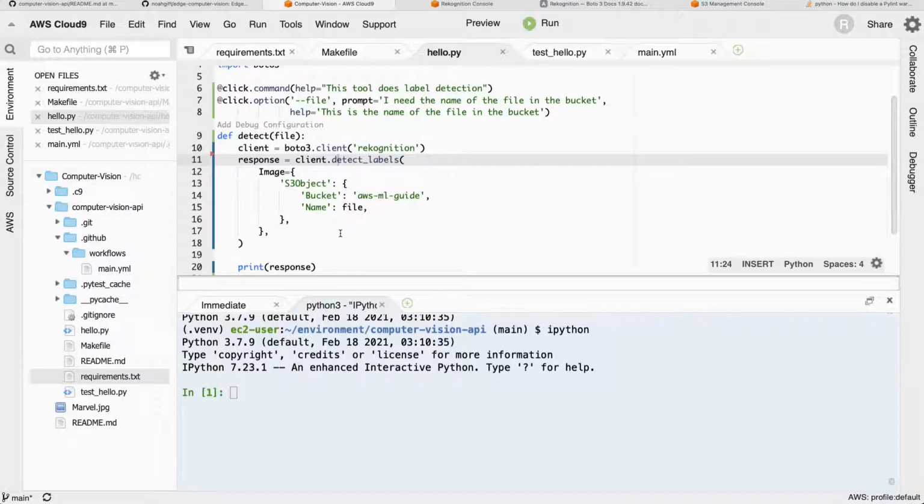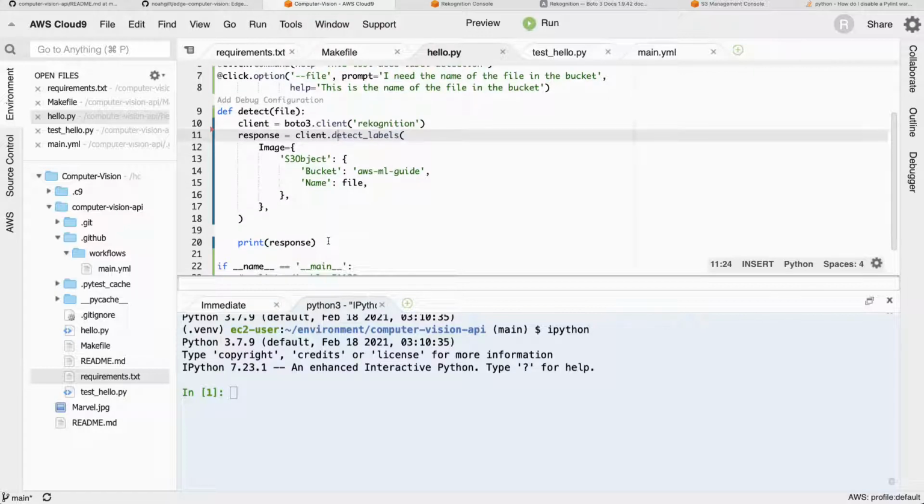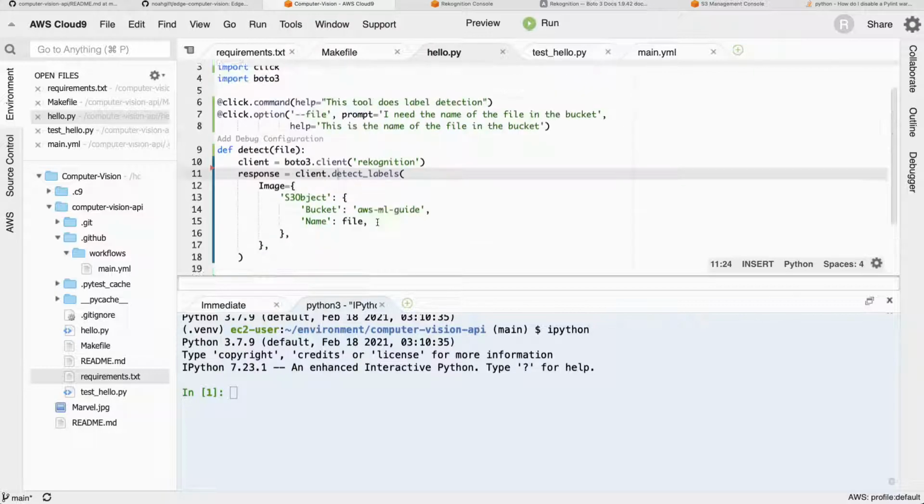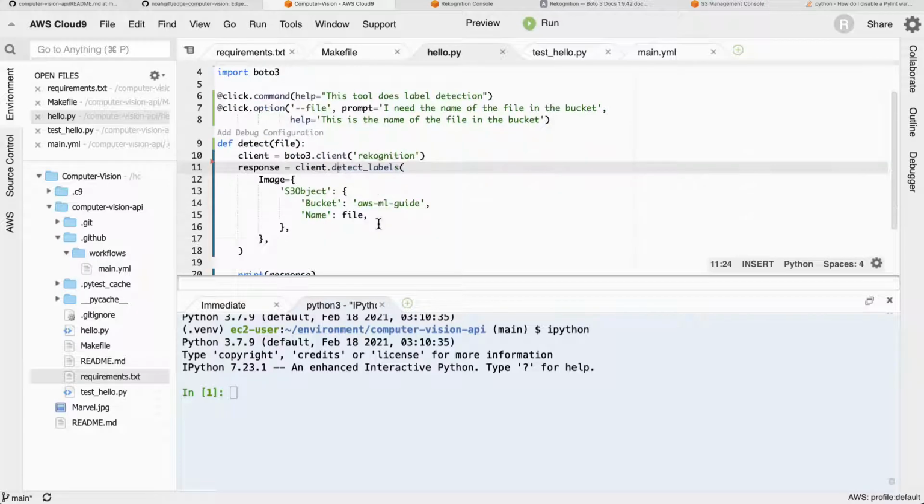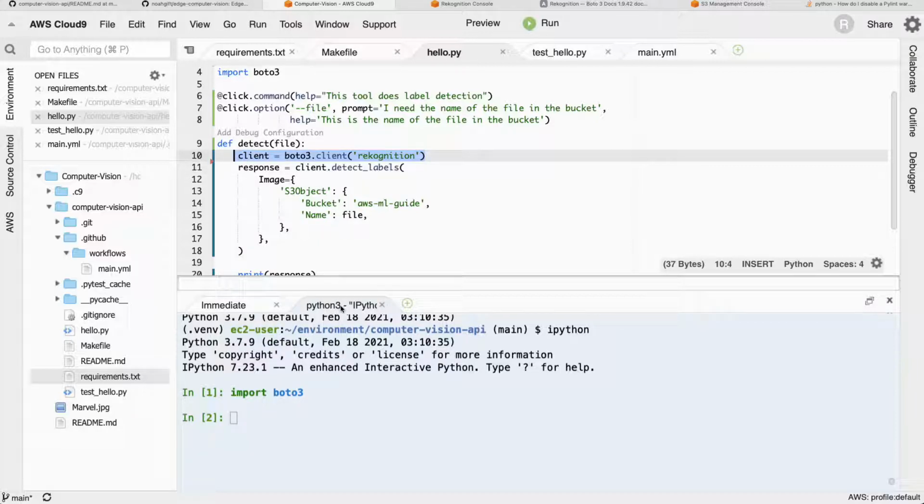So for here, we know that this code is, actually, let's see, click option, detect file. We can first do import boto3 like this, and then we can make an instance of the client like that.